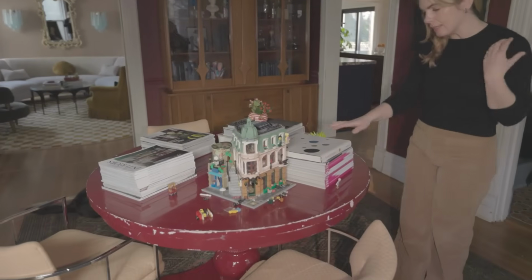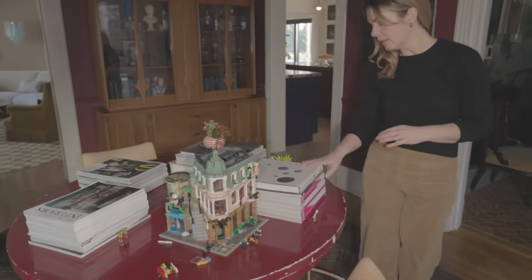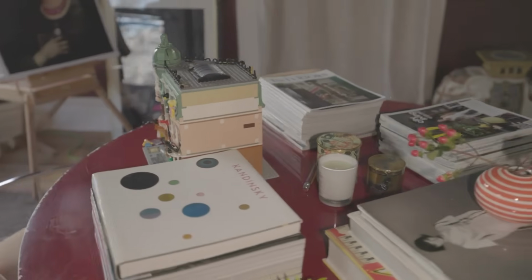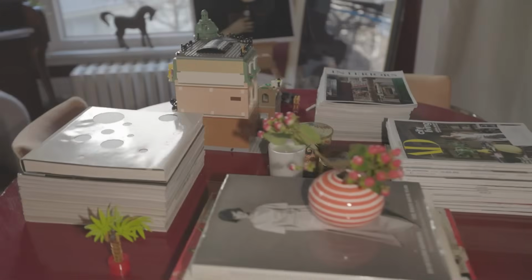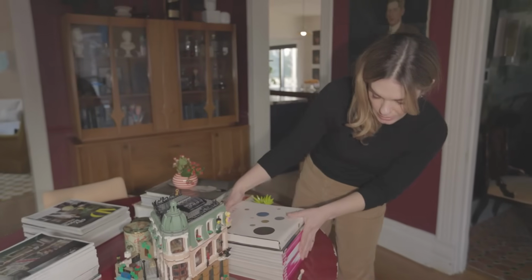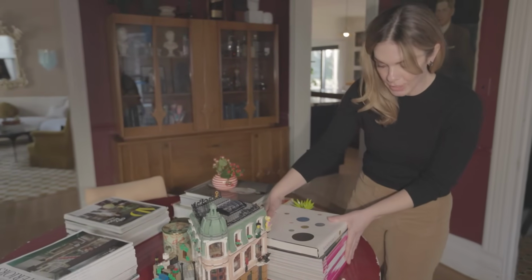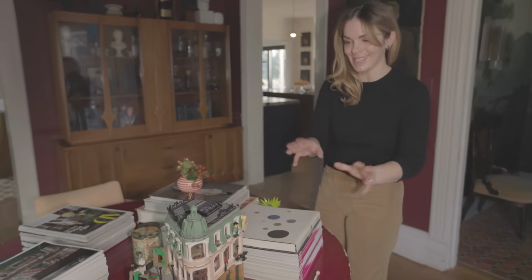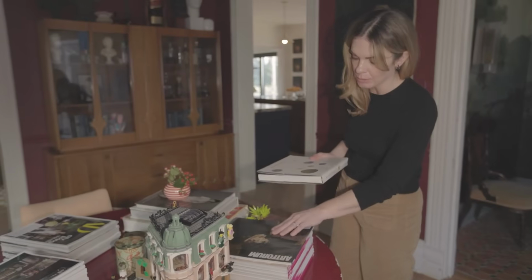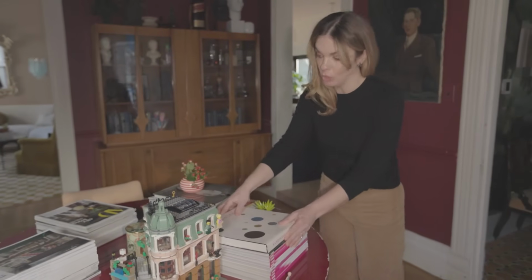These are mostly magazines here. Some are art books from some of my favorite artists, and yeah, I've read most of them, at least partially. This one's on Basquiat, Kandinsky. And these, again, are mostly magazines, though. And these are Artforum magazines, which is a magazine I have been getting since my early 20s. I have hordes of stacks of them upstairs. But, you know, I do read them, but I also just think they're really beautiful. And they kind of keep you up to date on what's going on in the art world.